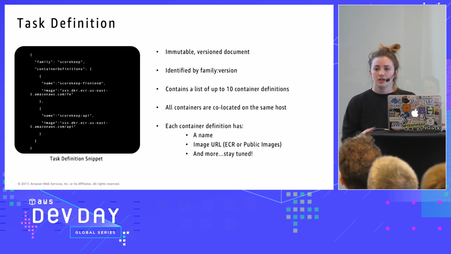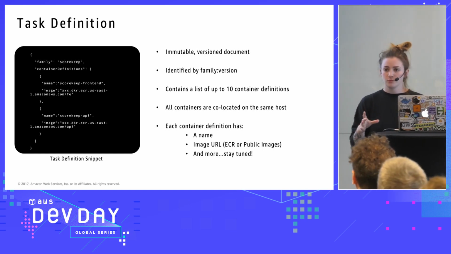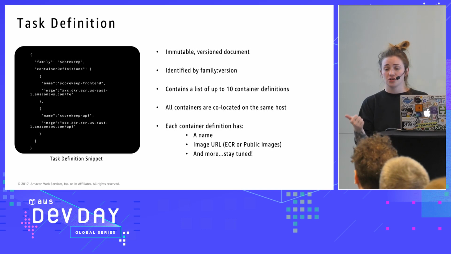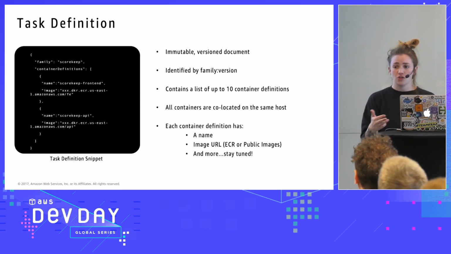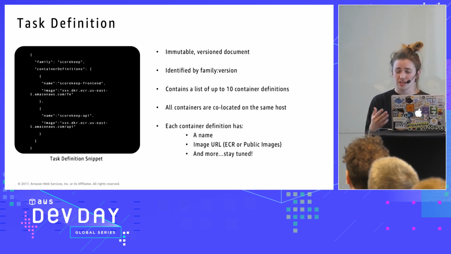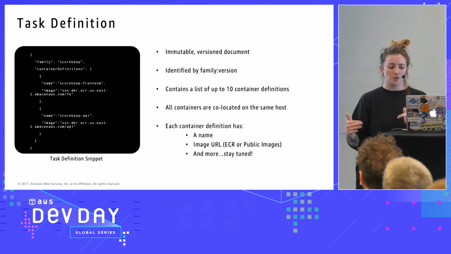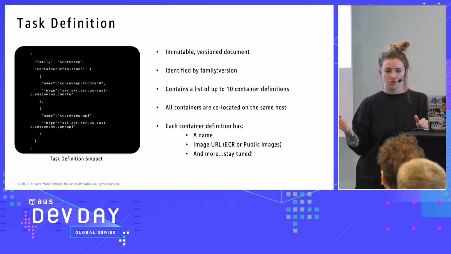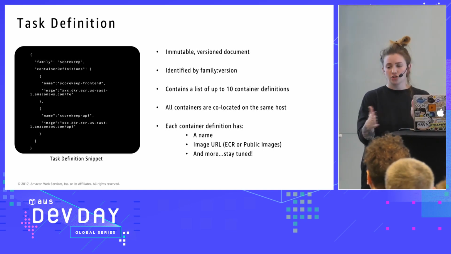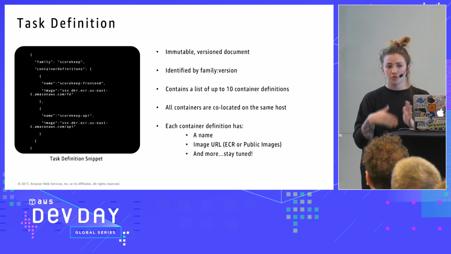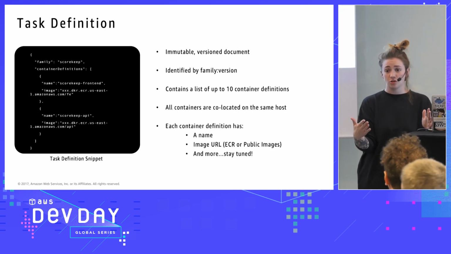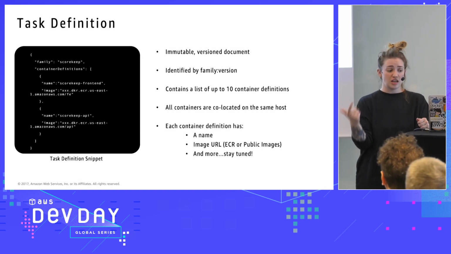A task definition just describes what you're doing. It says your resources, where you're getting your image from. You can also control some extra options like your log driver, and some of the flags that you pass to Docker you can set in your task definition. You have a couple things that you have to have, and a lot of them are immutable. Your task definition itself is immutable, but there are also some things that you can't change inside your task definition. You need a family, you need a name, and you need to pull your image from somewhere.